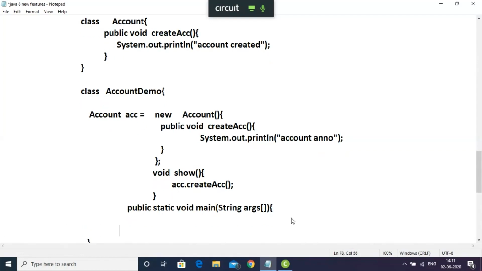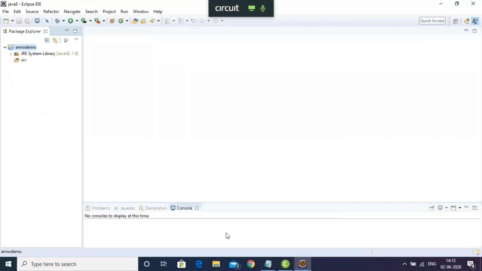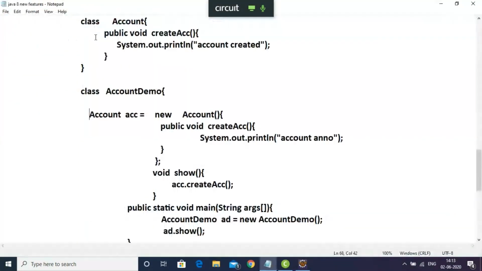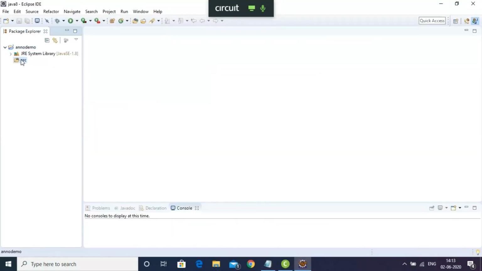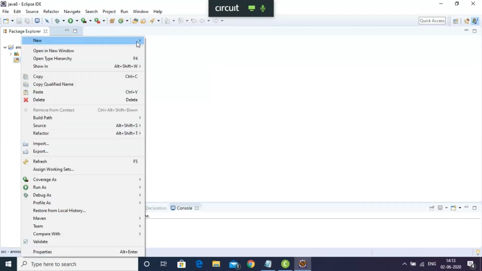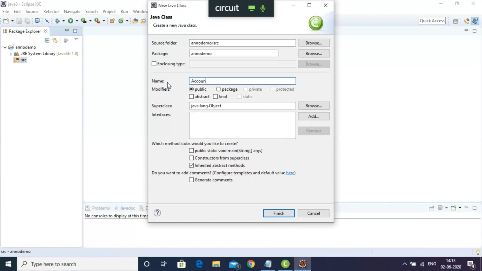Inside this main method, I have to create an object. This is my project. Inside this class, the class name is account demo, and the account demo class contains the main method. So create one class here. Right click, new class. Class name is account demo.